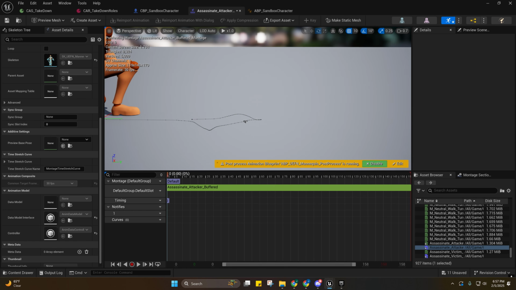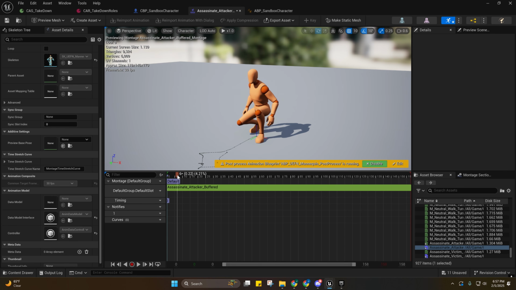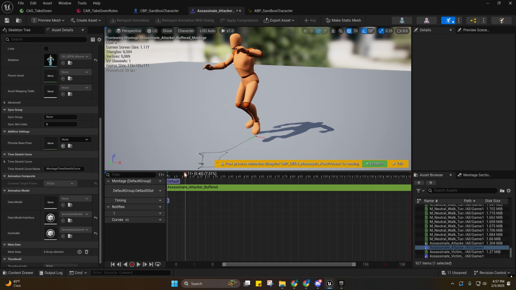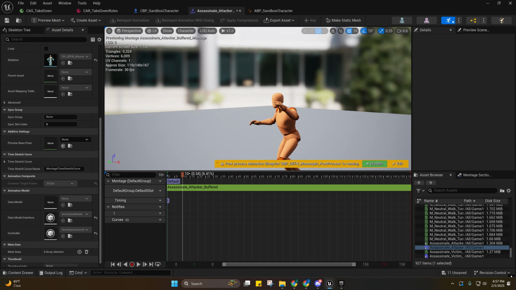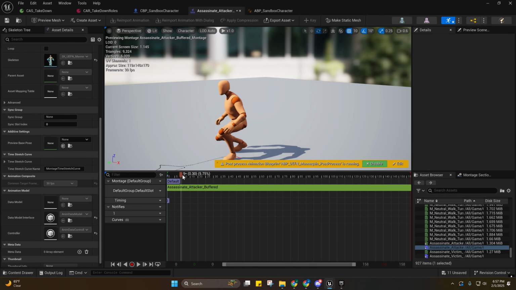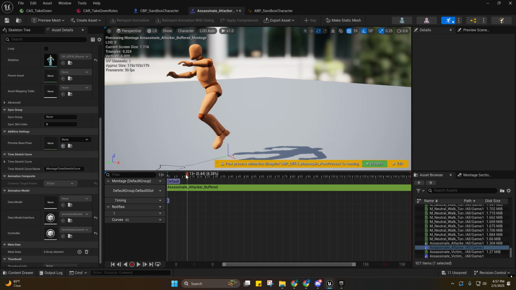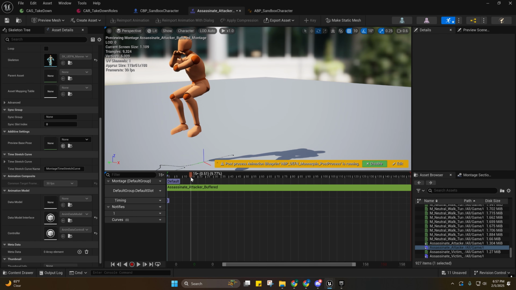On this one, I want to motion warp. So this is where that part I was telling you about, where I don't really have a whole lot of frames to work with for motion warping here, because I could have a longer reach during the jump to motion warp, but because I made the animation like this, where he immediately starts wrapping his arms around him as he gets up there, that kind of causes a problem, because if you motion warp during this part right here, then his arm will go right through the back of the other character's neck, depending on how far away you are or how close.